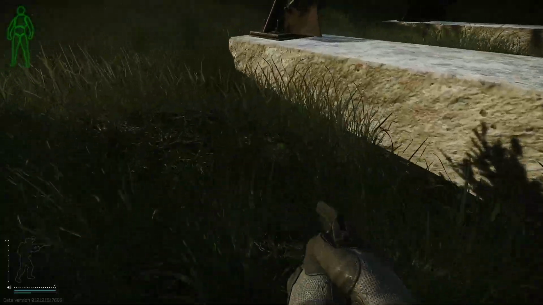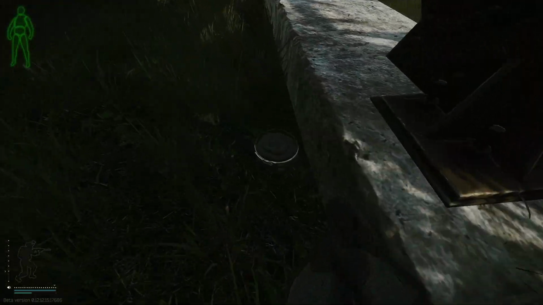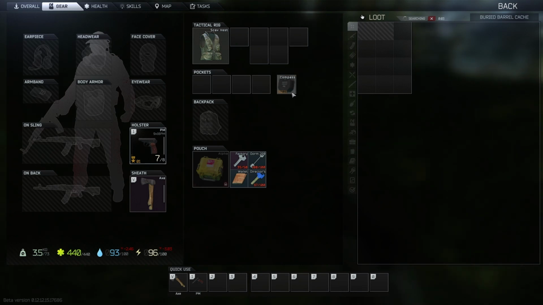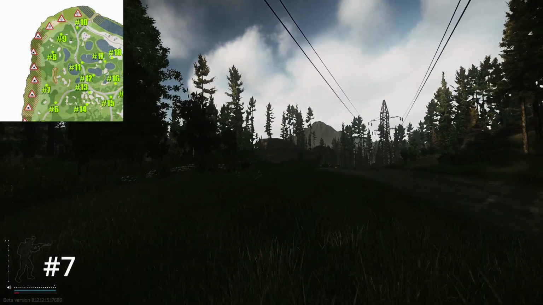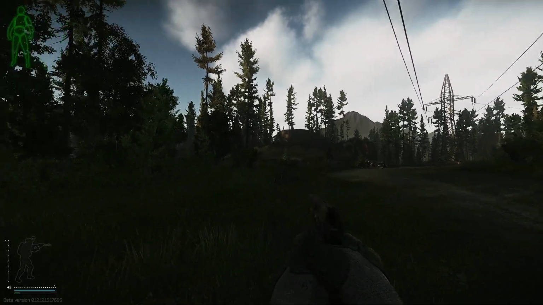Right, if we look along the base of it, it is just at the back of the pylon on the outside. Easy one to find. Stash number 7 can be found up the road from stash number 6 by the pylon. So that's USENT camp up there.